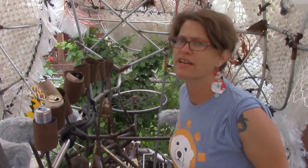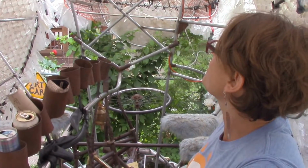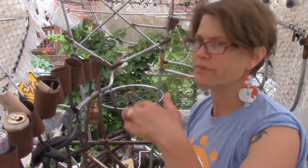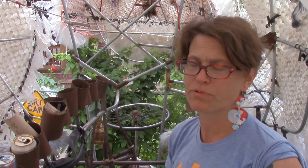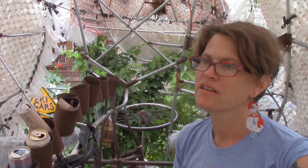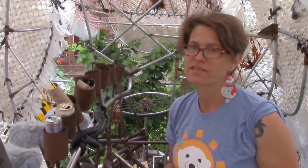You just don't think about how much strength it's going to take to hold it up, and so as we came to each problem, we had to solve it. And it's just amazing to see all the different people in the group rising to the occasion and putting their best foot forward and helping out. And nobody owns it, and nobody can keep it. It has to keep going. Part of its mission is to travel and to be shared. We're all in this together. That is really the message of the Pedal Bear.